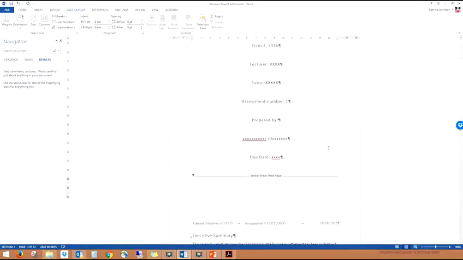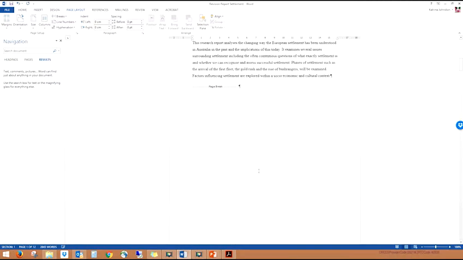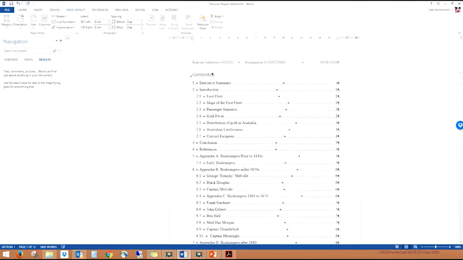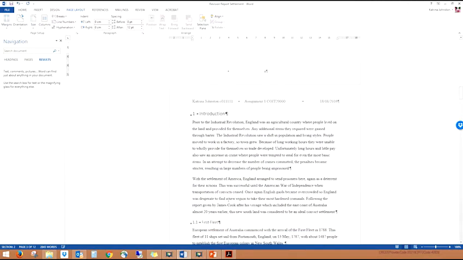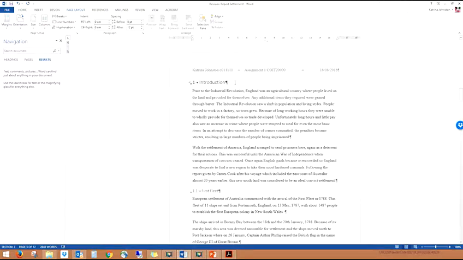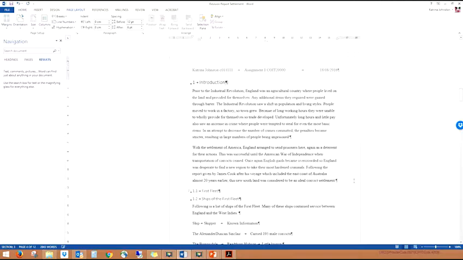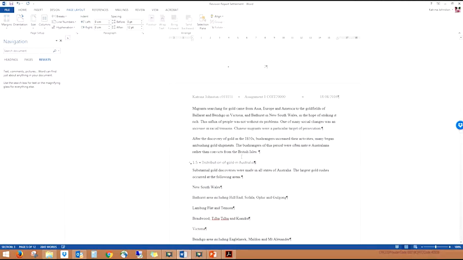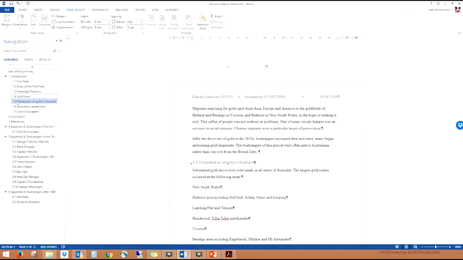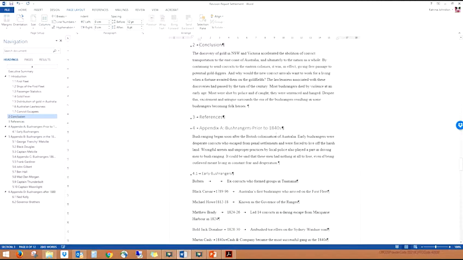So if we go to our document and we go down, we've removed the numbers from our executive summary. We have a new enter after each of these. We can go down and create an enter after our introduction. We'll go down after the introduction to our next heading. Now, instead of scrolling through the page, you can simply go to your navigation bar here, click on headings, and you can go to your next main heading, which is the conclusion.